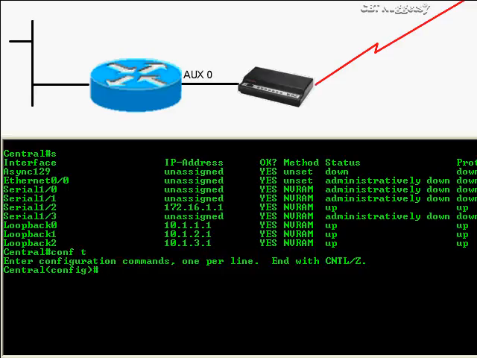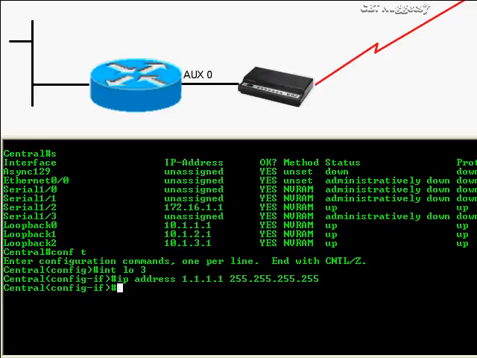The first thing I want to do is set up a loopback interface. I get in the habit of this. We'll say it's loopback 3. That is just going to represent my router as a whole. I'm going to say IP address 1.1.1.1, subnet mask of all 255s, just like we do on an access server, to allow us to reach this router and perform reverse telnets to it. Why? Well, because I want to be able to telnet from this router in a reverse sense so I can get to that modem to configure it.